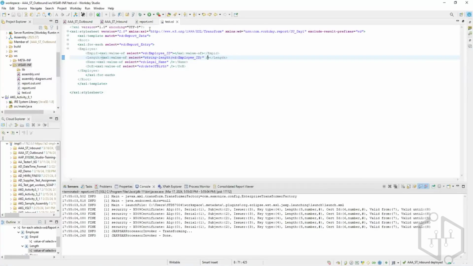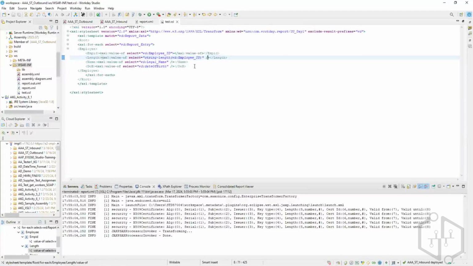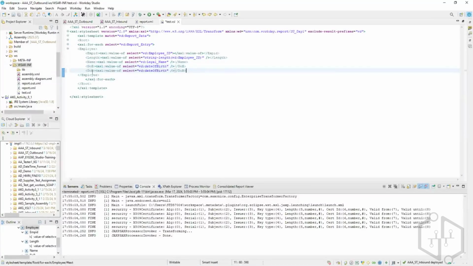Now I have a date here actually. Hire date I have it actually, right? I want only the year actually. Okay. How do I get the year of the date of birth? Now copy this, put it down. Instead of DOB, you say I want only year. Alright. And how do I get the year?